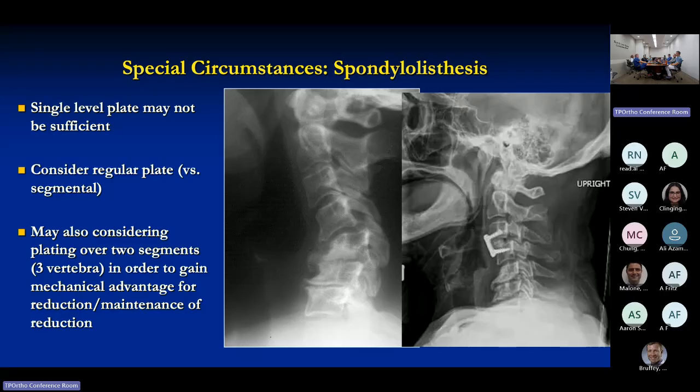You guys use the plate inner body kind of combos, and would that be something you could also use to segmentally reduce if you had something like this, or would you still want to rely on a more robust plate for that? Yeah, if you're trying to reduce, it's very hard to do that without a longer plate. You just don't have the mechanical advantage. If it's a small plate, it'll cantilever.